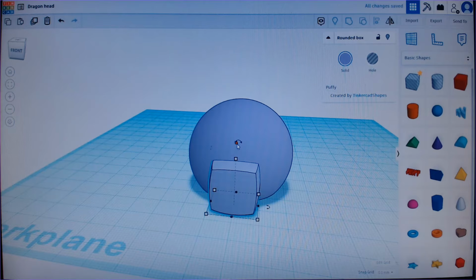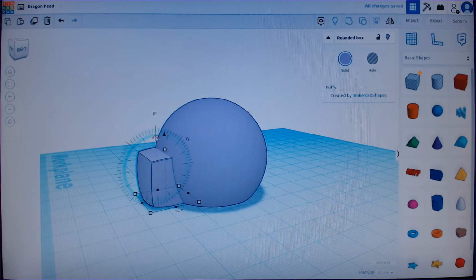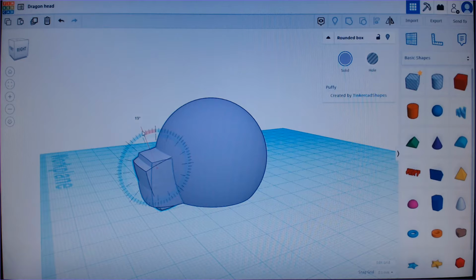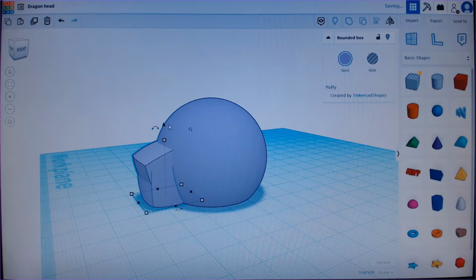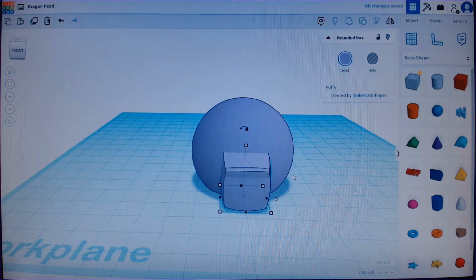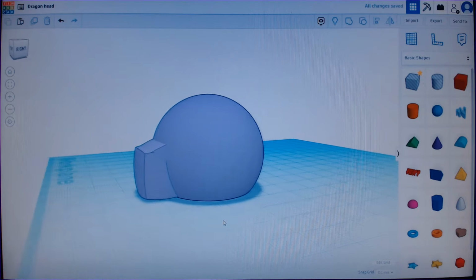And then I'm going to take one of them and lift it up a bit, and I'm going to rearrange what direction it's going in. Let's make this 20 degrees, and I'll take it up a bit, and I will move it into this, so I get a bit of an elevated nose shape.